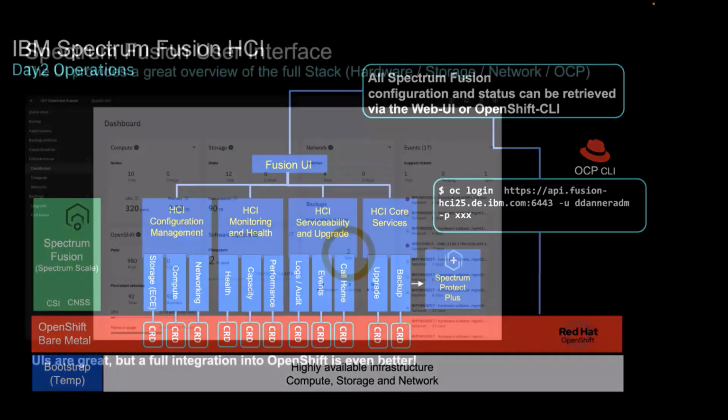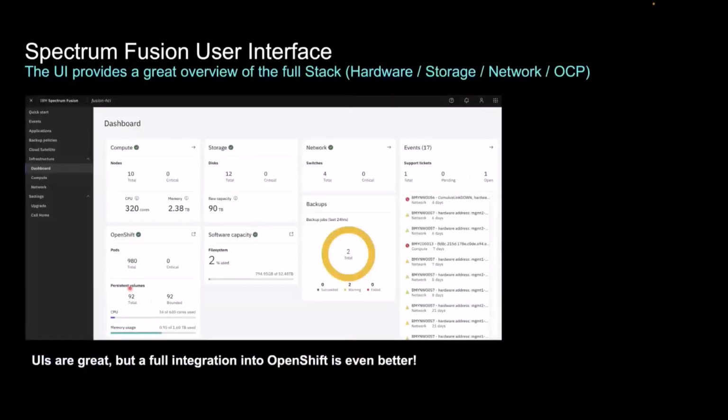Before that, let's have a brief look at the user interface in case you have not seen it in close detail. The infrastructure dashboard is something that is only available on the HCI. And in this session, I will focus on the HCI because there we have a lot more advantages than on Spectrum Fusion SDS regarding the infrastructure management. On this dashboard, you see the compute operator status. On this small panel, I can show that many details. And if you press the arrow, you can dive deeper and see more details.